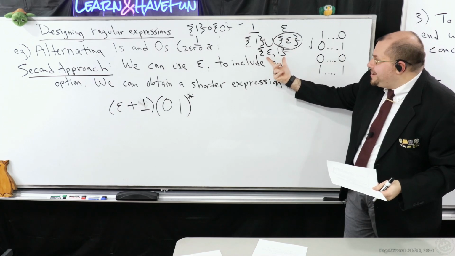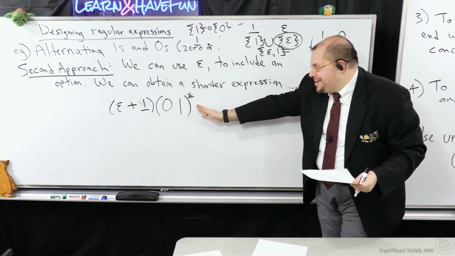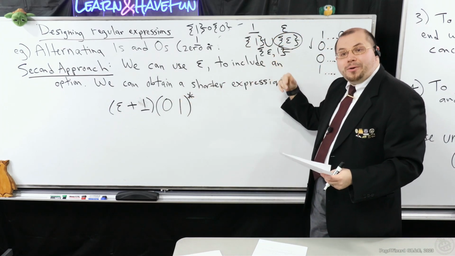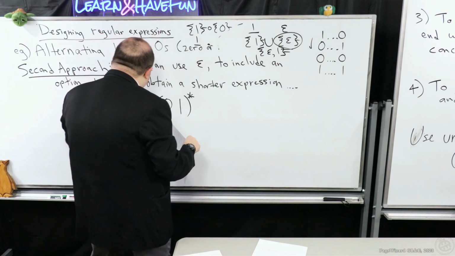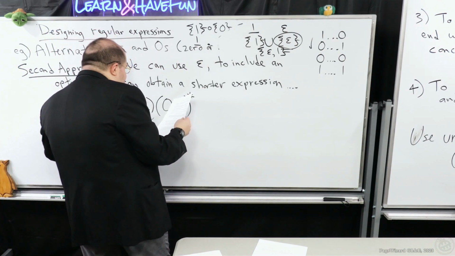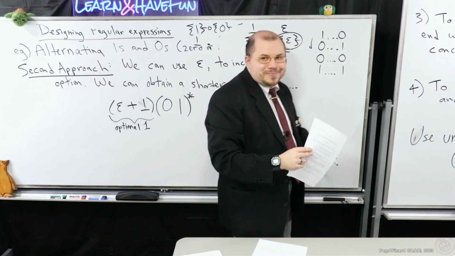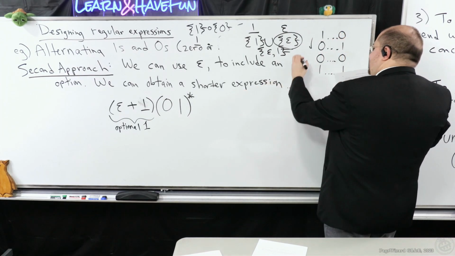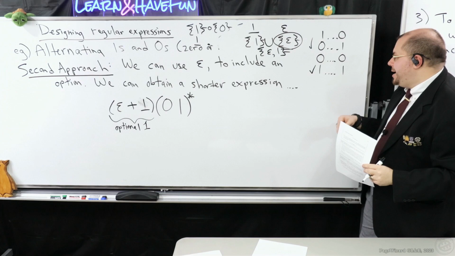So notice that this gives me additional versatility, because when I want to concatenate that with the result of whatever this does, I can pair it with epsilon or I can pair it with 1. So if you think about it, this gives us an optional 1. I like to think of the union operation like an OR, because that's quite natural to think about union, at least from a logical standpoint. So this gives you an optional 1. And then what should go right here? Notice that if I have that there, this will cover my butt here for this optional 1. So now I can start the string off with a 1 if I wanted to.